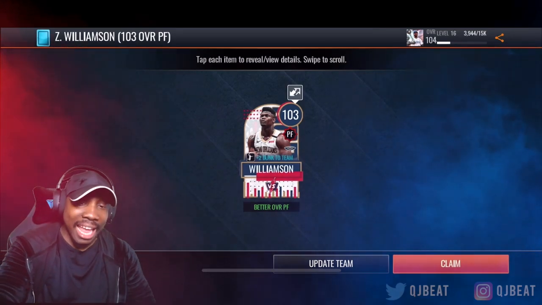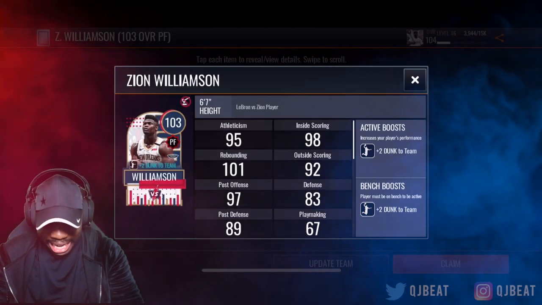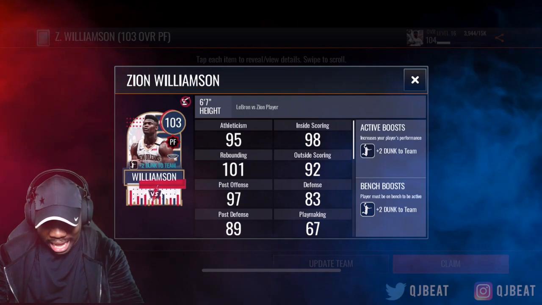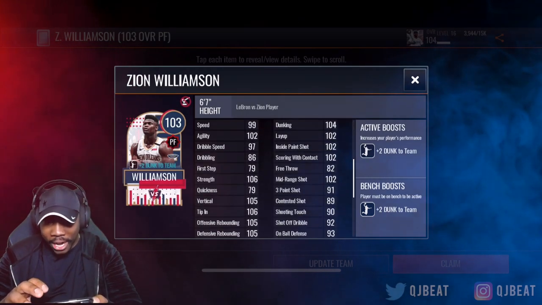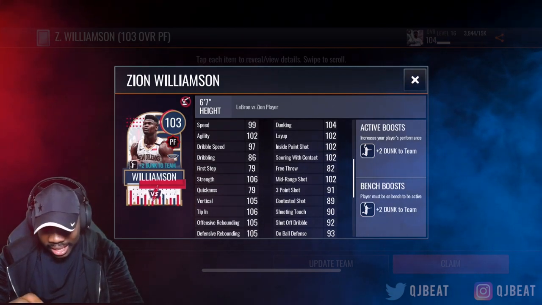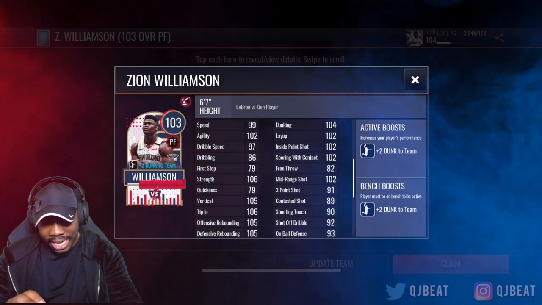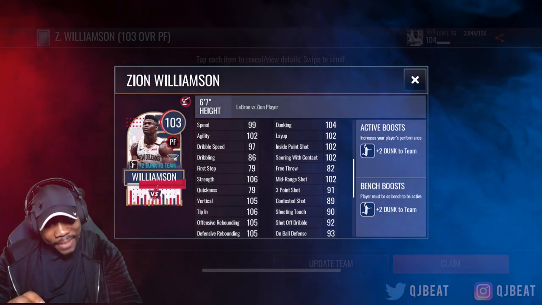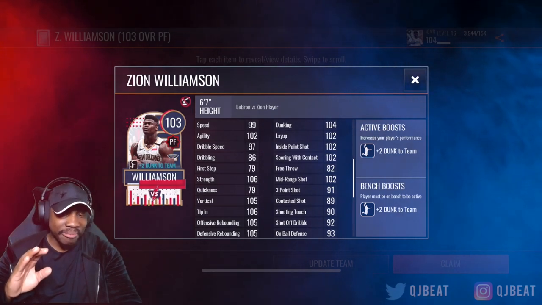103 ever. Let's check out Zion Williamson's stuff real quick, brother. Look at his, ooh, he got a 101 rebound and 98 inside scoring, 95 athleticism, a very balanced card with a 104 dunk. Layup looking good. 3-point shot, even a 91, 105 vert. And it looked like he got the dunk package.